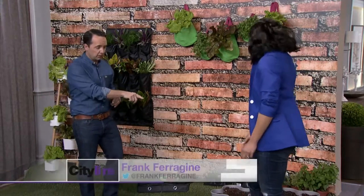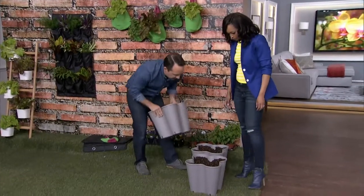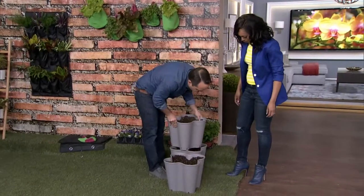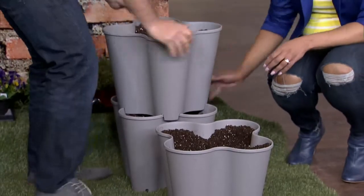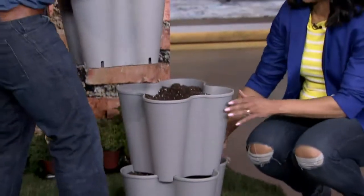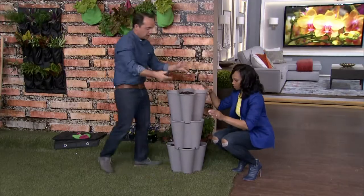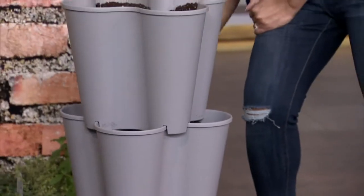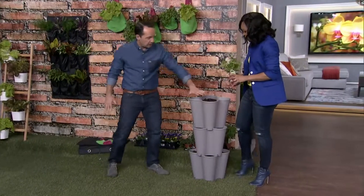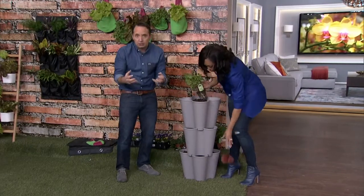So the first thing we're going to start with is the pots beside you. They just look like a regular pot. But what's neat about these is you can stack them like Lego. They're stackables. Then they're just going to click in, just like that. And then all of a sudden we're starting to get a little bit more. Got to make sure we alternate. There you go. So all of a sudden you have a stackable pot. You've got some herbs behind there that you can just plant away. So you have this square footage on the top, and then you also have the square footage, just like a classic strawberry planter.